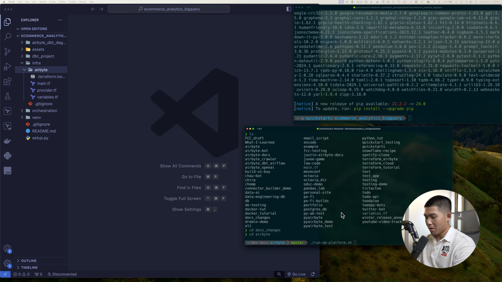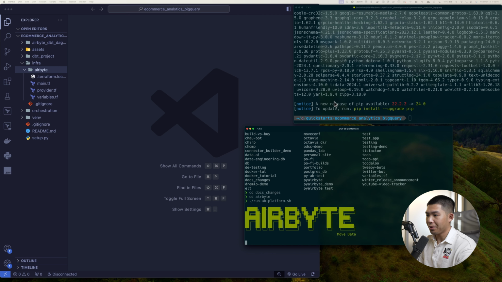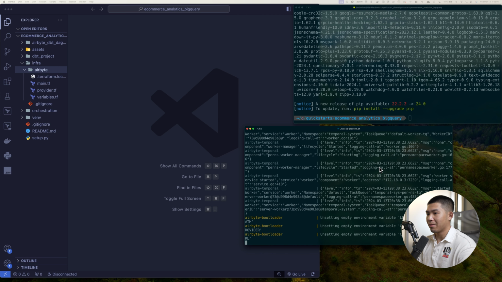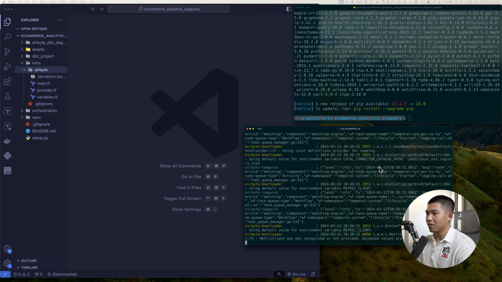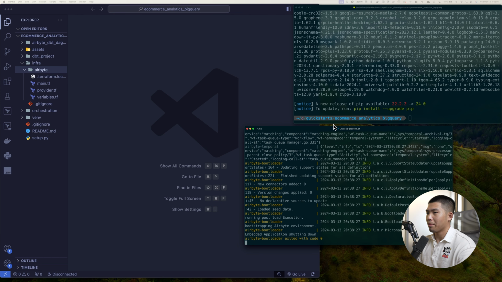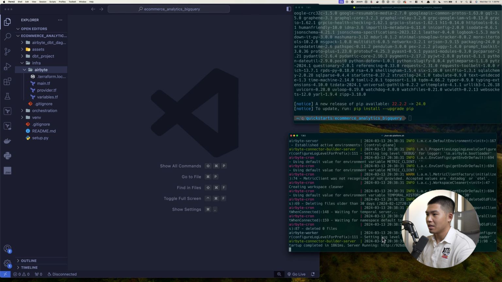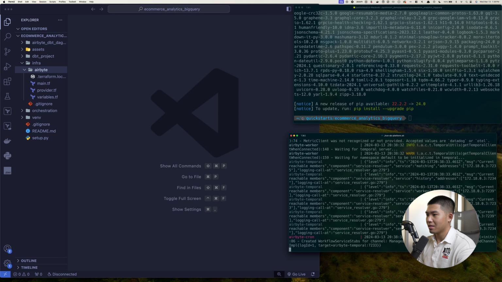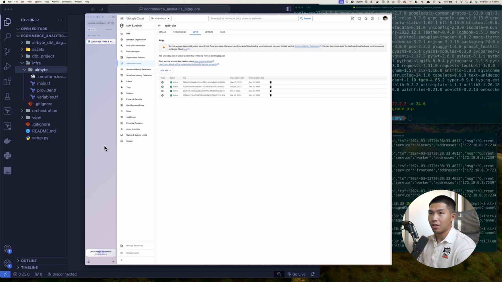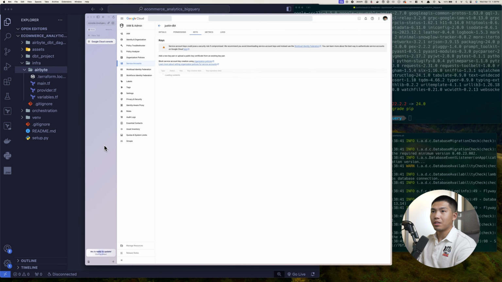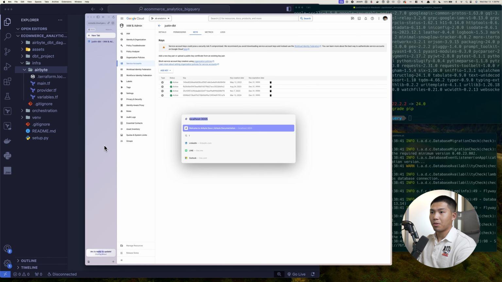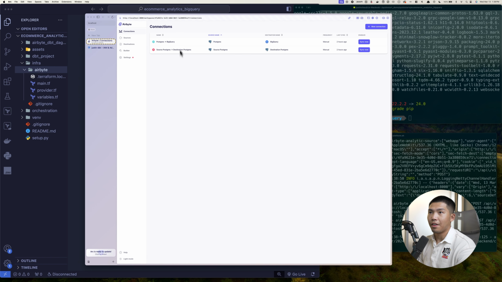And obviously you want to make sure that you do have Docker running on your machine. I do. So I'm going to go ahead and run Airbyte right now, and it's creating all of the Docker containers and spinning Airbyte up locally. Once we have it ready, we should see a little prompt pop up that says we can open it. So I'm going to open up my window here. I'm going to go to localhost port 8000, and that should get me into my Airbyte instance.